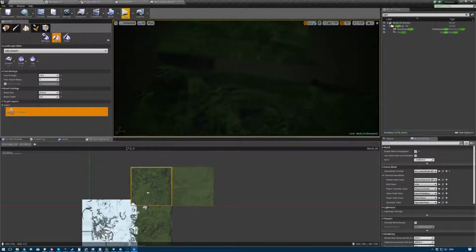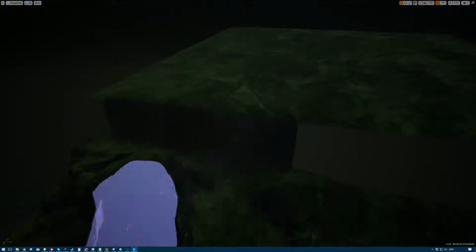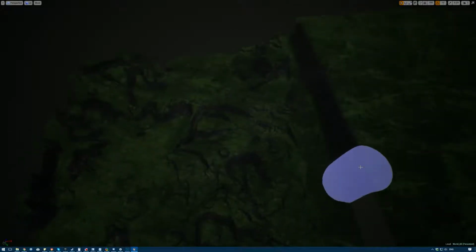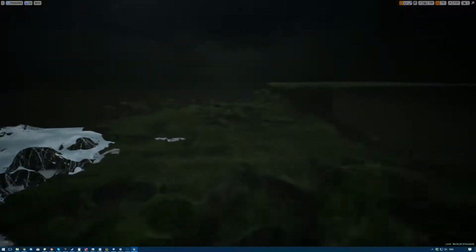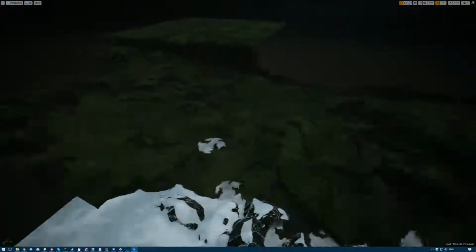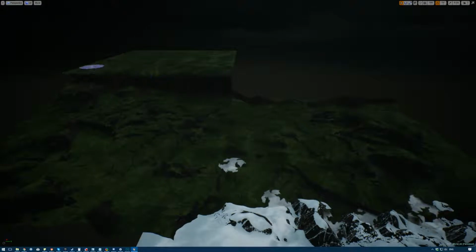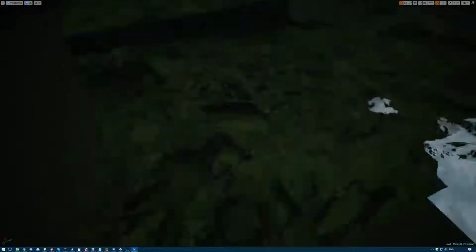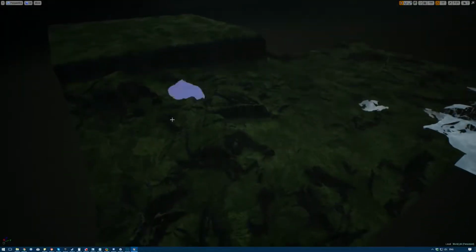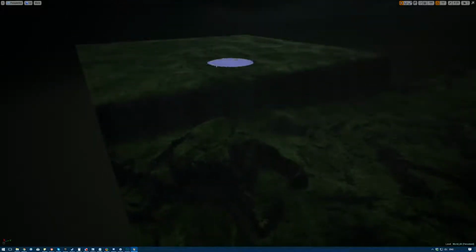So if I start smoothing it, you can see it connects it to my original landscape, which is awesome. The problem is, well, crap, how do I lower it down? The reason this is happening is because both of these landscapes are actually at 0 in terms of vertical, the Z height, but this terrain has the height map that pushes it down, while this is flat, so it's kind of on a ground 0 level.